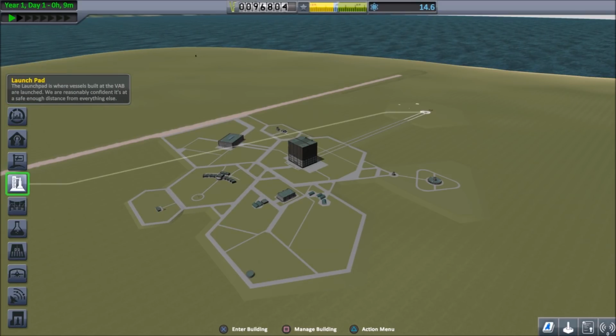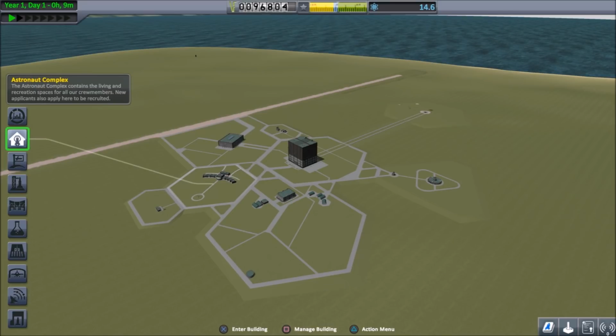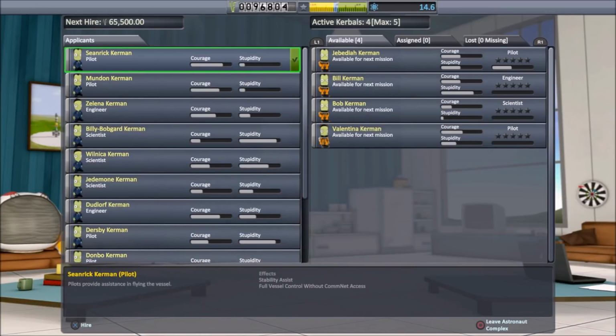Last episode, we basically launched our first rocket off the launch pad, and we did like two contracts. The first thing I forgot to do is let you guys meet some of the astronauts. So let's get to it.